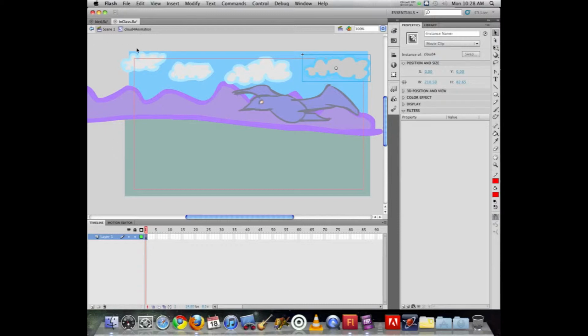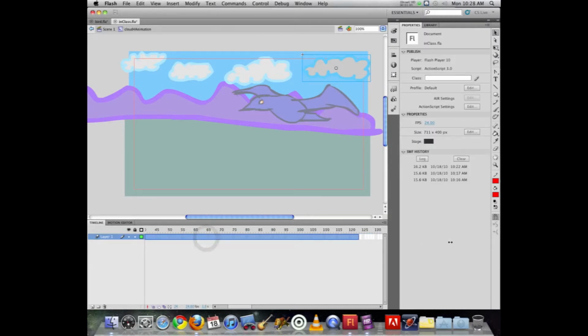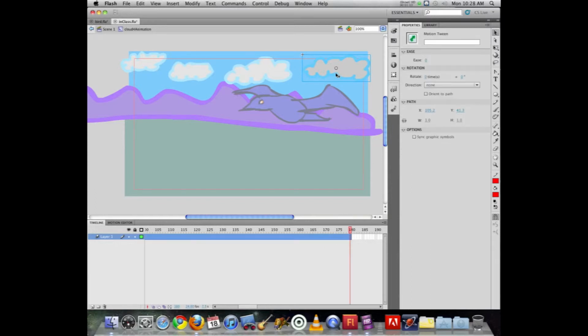Because I want to now just put this self-running loop of my cloud moving across the stage in my movie, I can right click and say create motion tween. And clouds move really slow, so we'll give this a really pokey kind of speed.